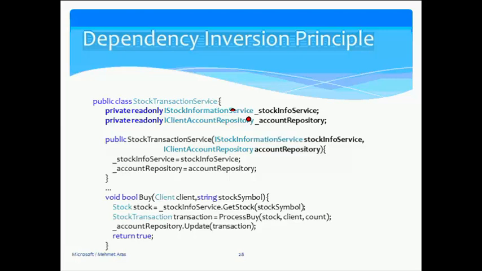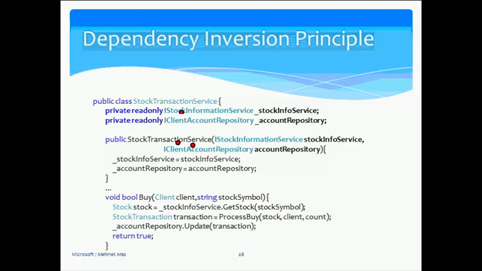Anyone who's providing that information, I'm fine. So I abstract it. And the second one is where I store my results, transaction results. I don't care where that data goes. I just define a contract, and whoever fulfills that contract, I'm perfectly fine with it. So I just abstracted away my two dependencies. And I'm not making any decisions as to who those dependencies are. I'm asking whoever is using me.